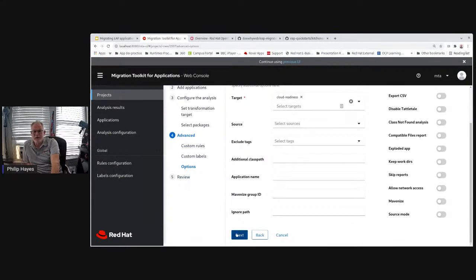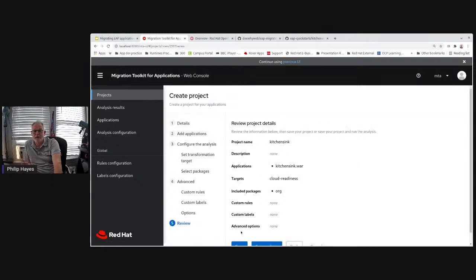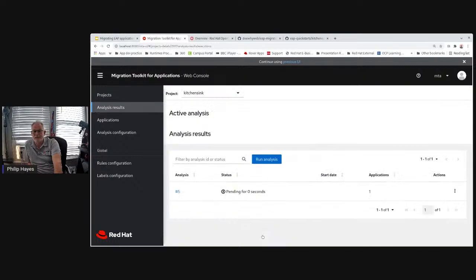So it's pretty straightforward. And as everyone knows, this could be run through a CLI, or it could be built into a CI/CD process as well. If some code changes are required, that could be built into a CI/CD process to give you a cloud readiness, how many story points are required in order to make this cloud ready as you're building it. So let's go through and we'll kick off this job. Okay, so let's give that a go. It shouldn't take too long to run.